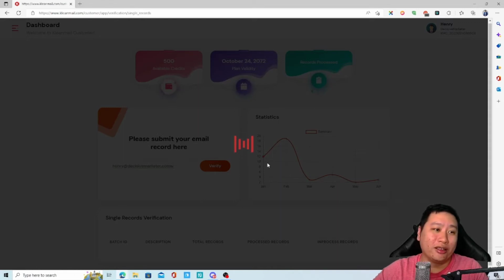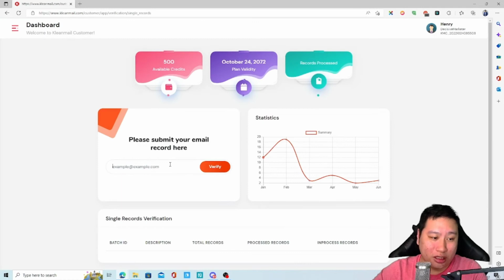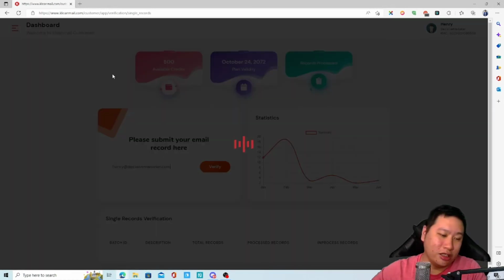Okay, but with regards to the slow verification, other than that, I'll say that the UI is definitely better than a lot of other email verification tools that I've reviewed till date. Okay, and sorry, I actually put in my email wrongly in there, so maybe that's why it is taking a long time.